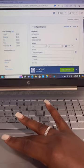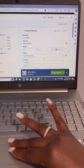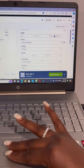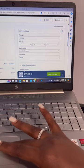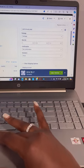So this is the tester box. This will be 3 pounds, 6 ounces. Same thing, USPS priority mail. And the total for that will be $19.78. We're going to go ahead and send this one off as well.